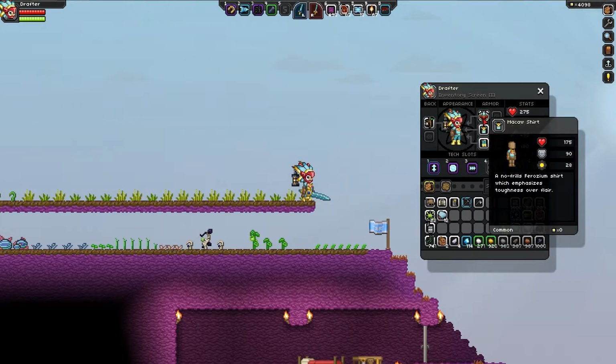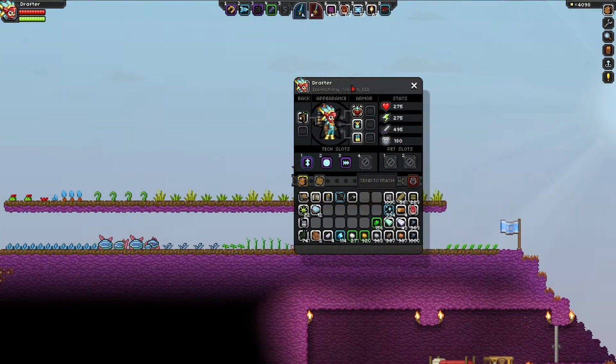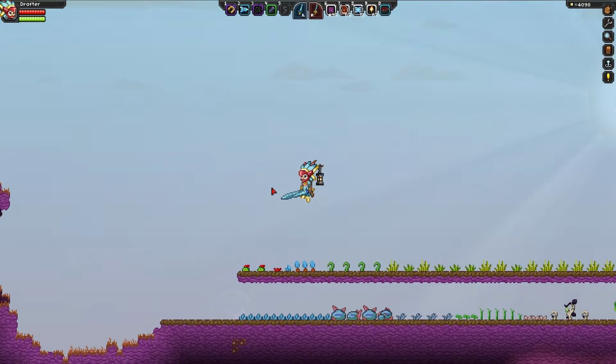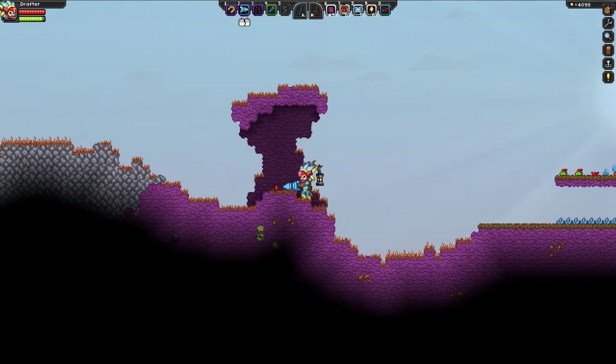I really like it. The blue color, it's very nice, guys. So let's move on with this episode. Here is my farm running. I hope we will have nice stuff.